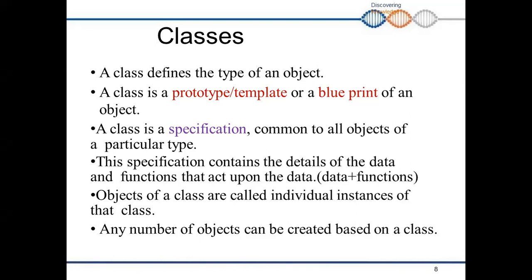Let us discuss it with a daily life example. We design a house on paper, that is the class, and architects design the house. The architecture on paper is a class, and when we build a house in the real world, that is the object. So we can build a number of houses from one design. So a class can have a number of objects.